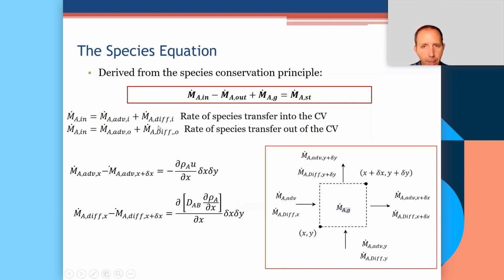So if you start from that general expression, by going through a number of manipulations, which are outlined in the lecture notes, you can derive the actual species conservation equation. So you have just an example here. First of all, on the right-hand side, you've got a sketch of the control volume, which is square. You will get transport by convection and/or advection, written here, and diffusion through each of the phases.